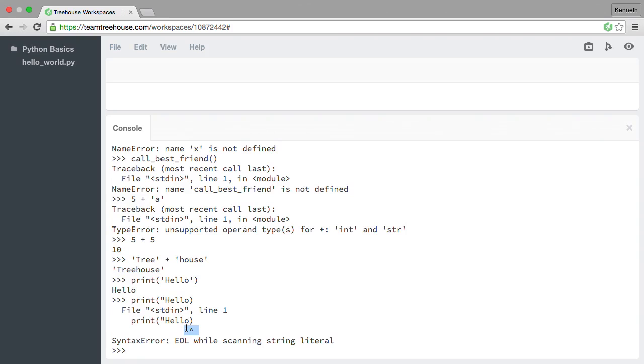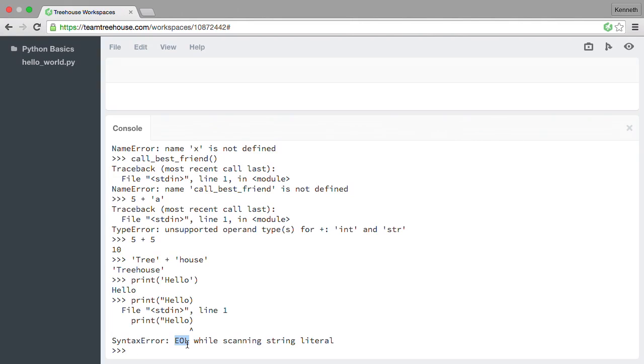In fact, in this case, the error even says, very cryptically, that I left off the end of the string. EOL stands for end of line. And this tells me that Python ran out of string unexpectedly. It thought the string was still going, and it never found the end of the string. It kept looking for that closing quote mark and never found it. So it ran out of string and got to the end of the line, and it didn't expect one. Finally, though, this gives us a problem that knitters and programmers can come together on, right? Running out of string. Sorry for that one, too.